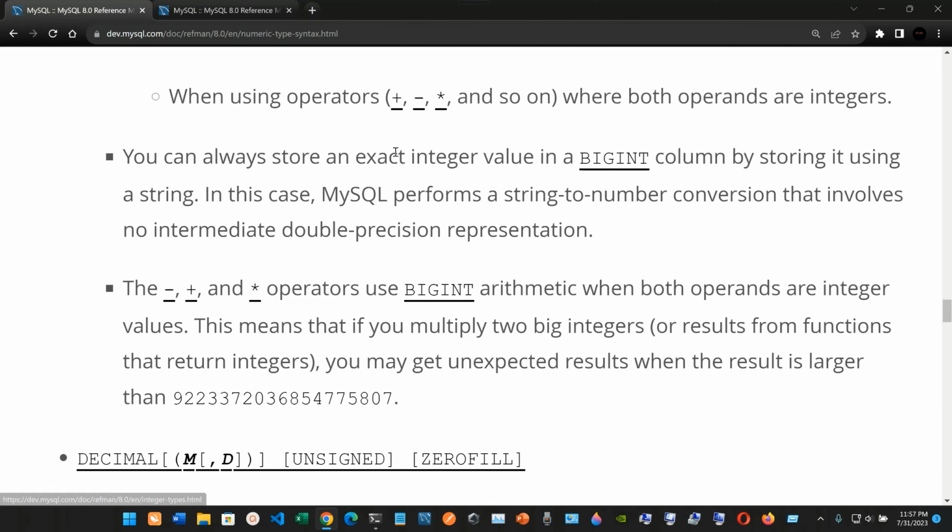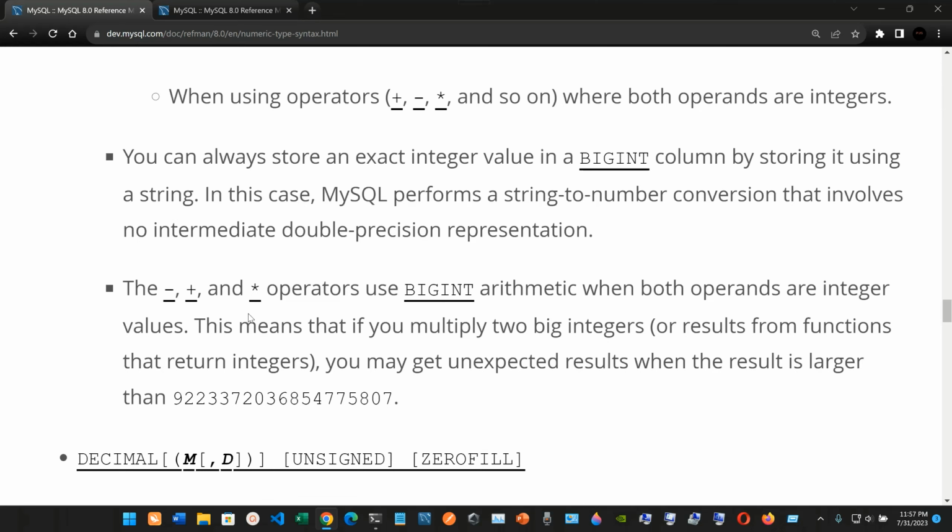Then we have when using operators, so we have the plus, the minus, and the multiplication operators, and so on, where both operands are integers. You can always store an exact integer value in a BIGINT column by storing it using a string. In this case, MySQL performs a string-to-number conversion that involves no intermediate double-precision representation.